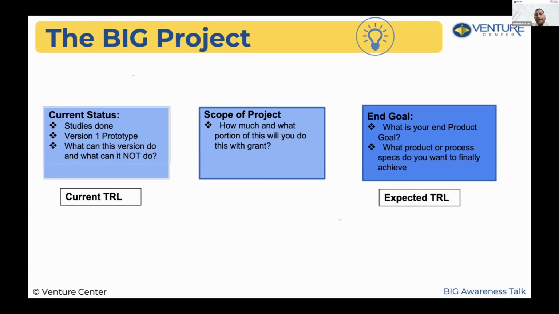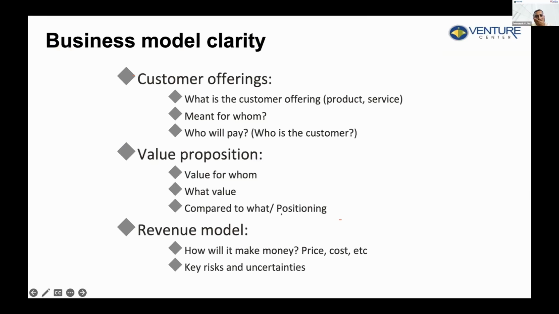We also advise people that you should hit some important goals in your BIG such that whatever fundraise you do next is a little easier. It's quite likely that if you're going to, say, a seed fund to raise money, they will want you to have achieved a few important goals in your BIG. And that should be some of the end goals that you want to reach by the end of your BIG. That's in the larger interest of your technology and your company, not just winning a BIG project, but making the most out of a BIG project as well.